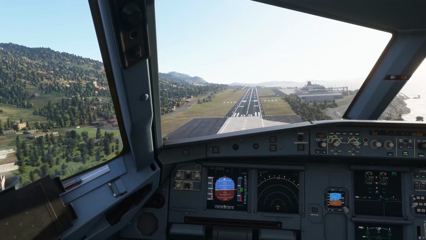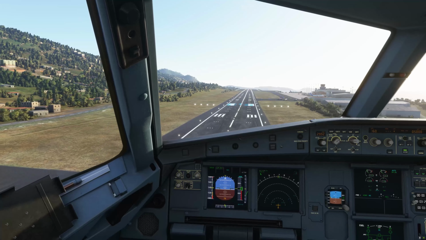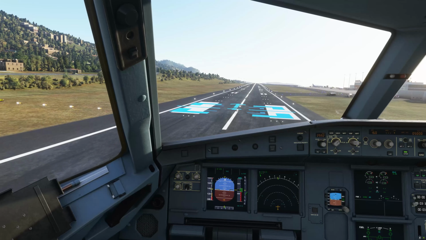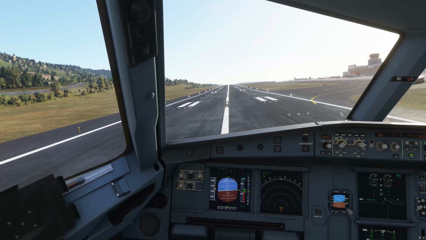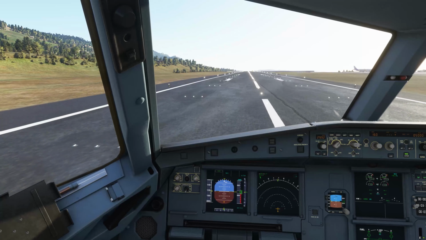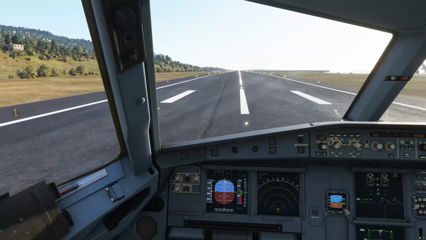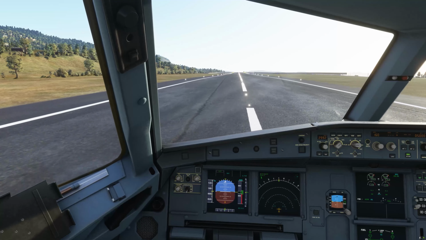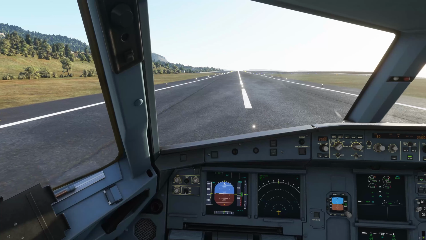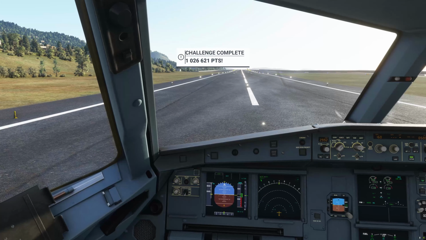Right, so because of the crosswind, I'm keeping to the right of that centre line, with my nose to the left. And then quick rudder and push myself down. And track that centre line, get those reverse thrusts in. I am going to just slowly push toes down onto the brakes, bring myself to a rolling stop. There you go.